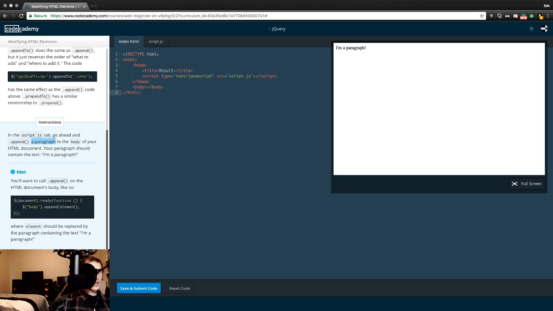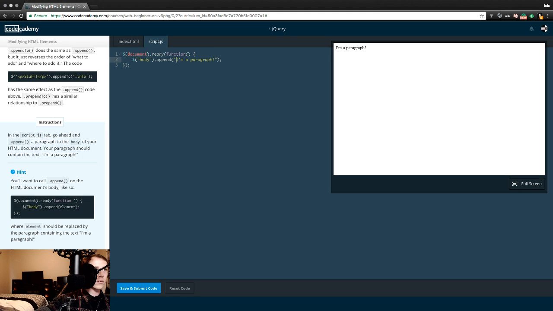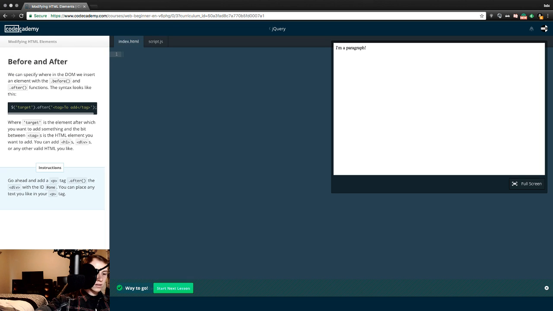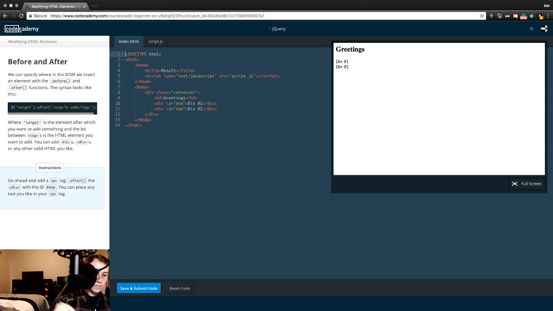There you go. So it is ending up in the body, but we are appending paragraphs. See, all is mostly well. Beautiful, beautiful. Green check marks, 2 of 14 down. Nice, nice. Okay.